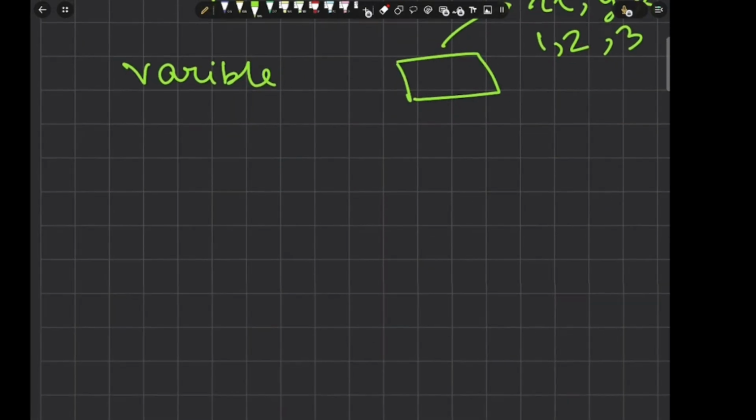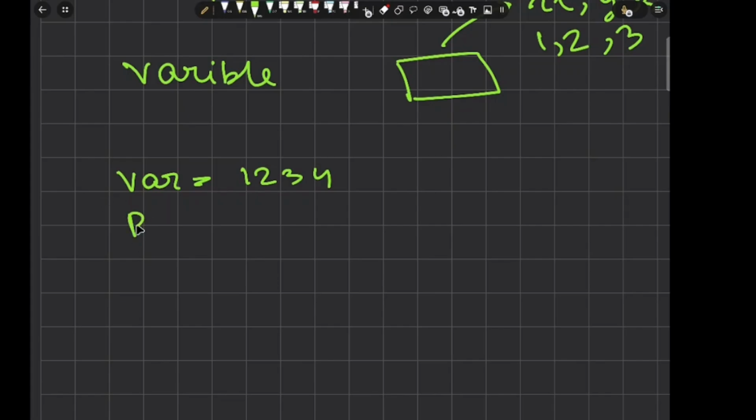So let's see how we can use these variables. For example, let's name a variable var, and we can store any value of our choice inside that variable. For example, we want to store a number, say 1234. After storing this number inside this variable, how can we print it? Simply we can use the print function. Print, then give the brackets, or parenthesis, whatever, and within that you write the name of the variable. In our case this is var, and it will simply print this variable in the terminal.